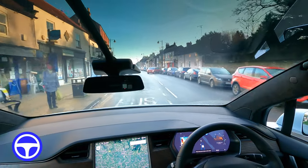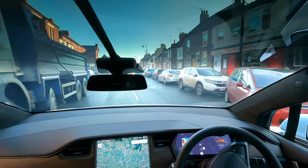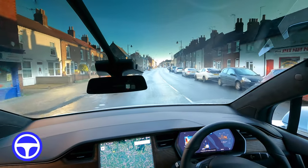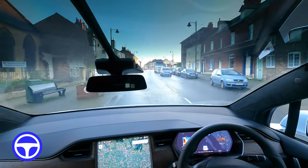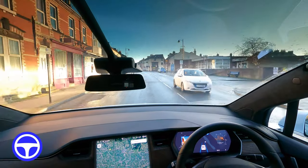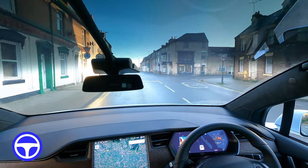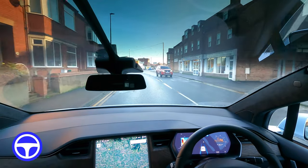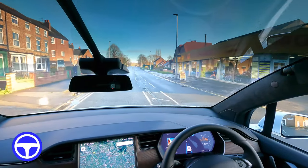Here we go — and it's going to abort in a second because of the lorry parked in the middle of the road. I'll take it over. Back on — see how it does. There's a car poking out; I'll just take over because I'm a wimp. Slowing down — there's a roundabout here which it doesn't seem to see. It kind of did it fine but I think it just thought it was a continuation of the road. That would be interesting to check when there's a car coming.